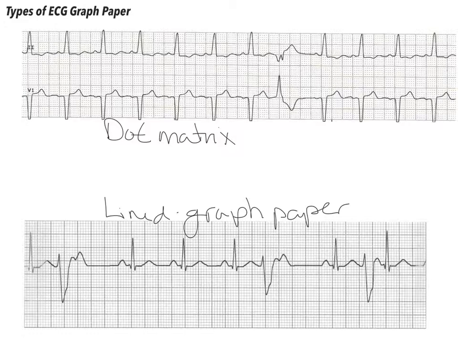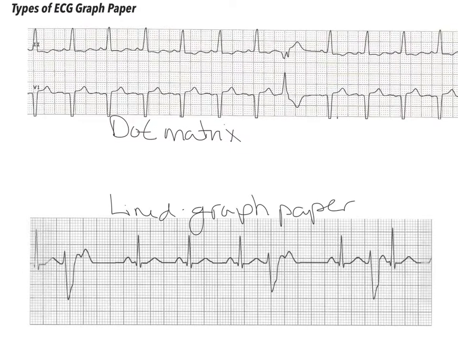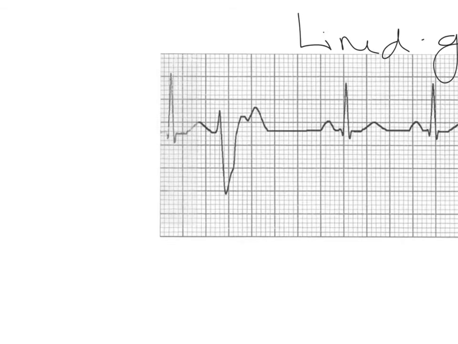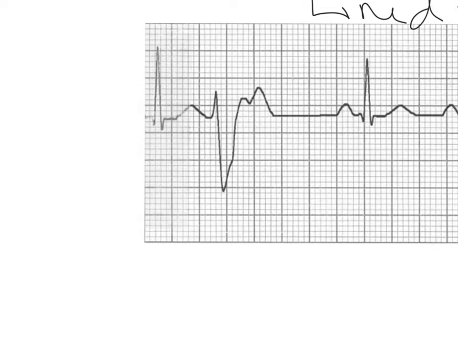Okay, so in the end, guys, these two different types of paper tell us the same thing. They're just in different formats. All right. So because they tell us the same thing, we're going to focus on just one. And we know that this is a highly graphical representation of the heart, okay? So we're going to go ahead, and all I want to do for the rest of the time that we have here is just define the axes and the measures that are standard for paper when it's being printed out, okay? So let's go this way first, our horizontal.